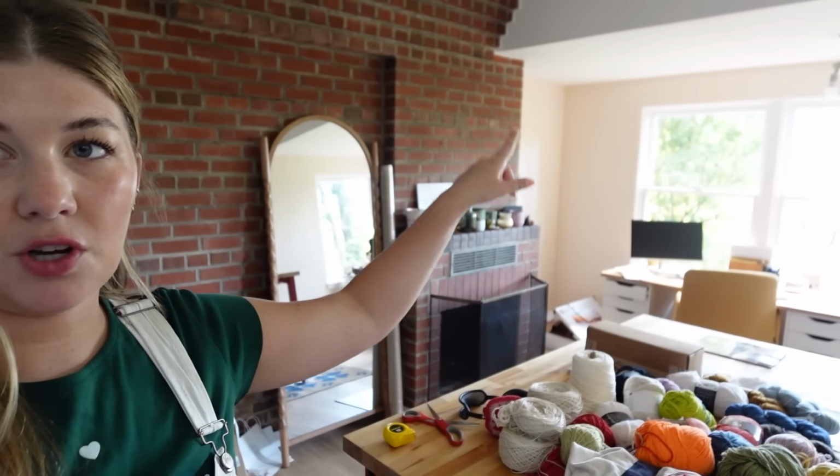I had also mentioned maybe putting yarn on floating shelves over in that little alcove, but I had a lot of comments from people telling me that the sun can damage or change the colors. And so the alcove right by the window maybe isn't the best spot. I don't know. I might do it anyway because a lot of times I ignore things like that. But this alcove here is very much out of the sun. It's tucked away. There's a window here, but it doesn't get a ton of light.